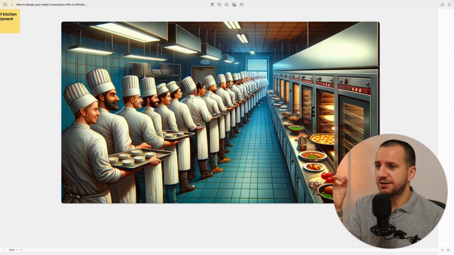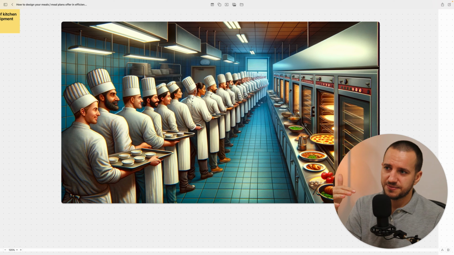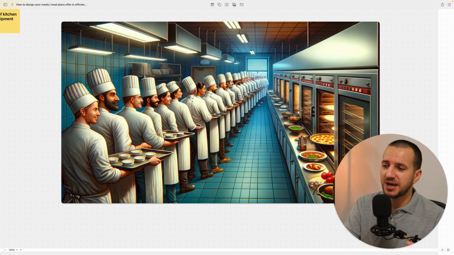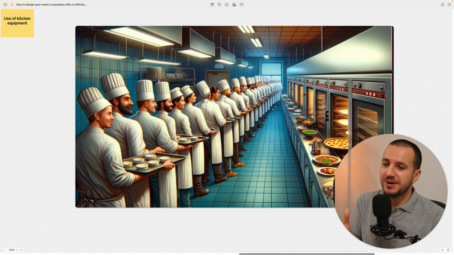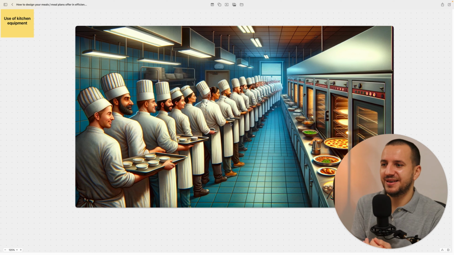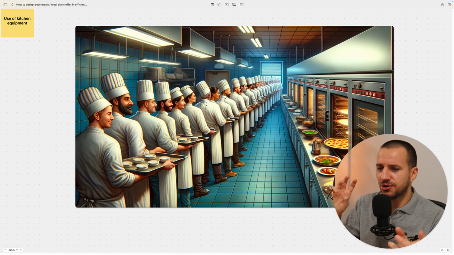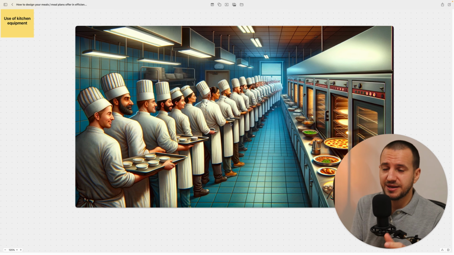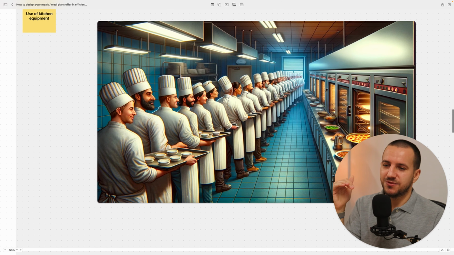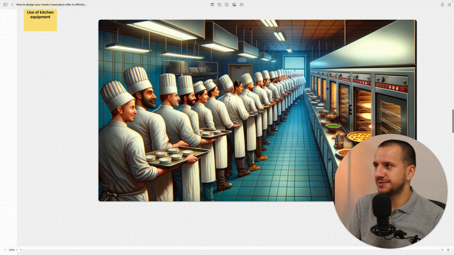It shows that there are a lot of different kinds of ovens, but all the kitchen chefs stay in line and wait, for example, for the pancake machine, because it is busy. So you need to care about the machine's capacity. Too many pancakes daily is too much. Too many baked meals is too much. So you need to consider your machine park and design your offer to not overload the capacity of different machines.